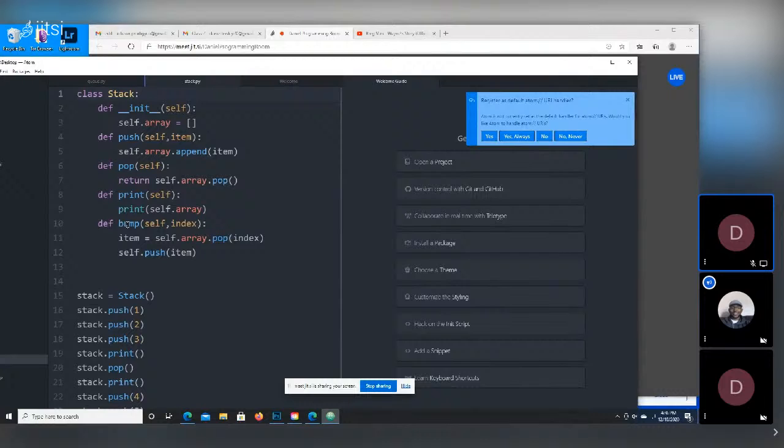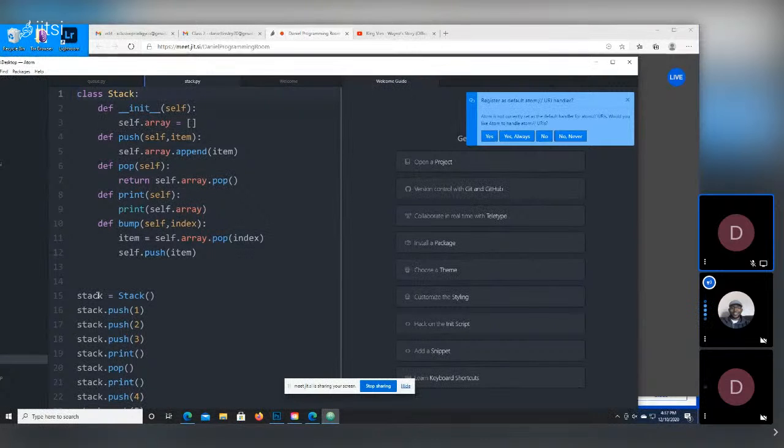Whenever you instantiate a new class, like on line 15, stack equals new stack, every time you make a new object, which is just an instance of a class, it always calls the init function.